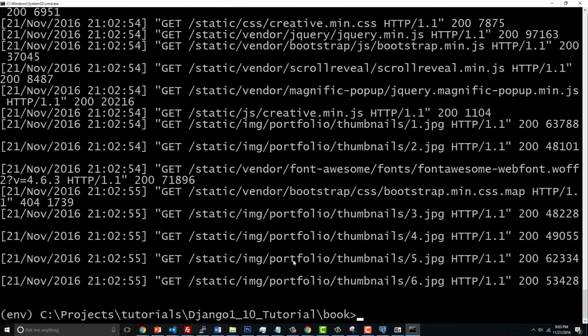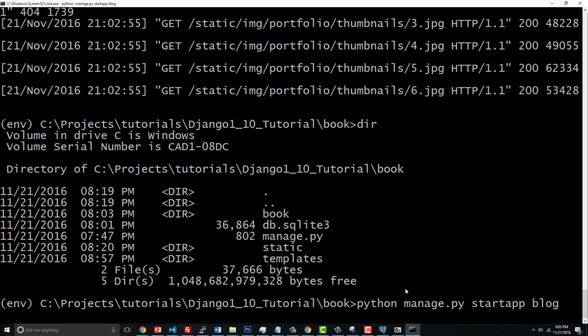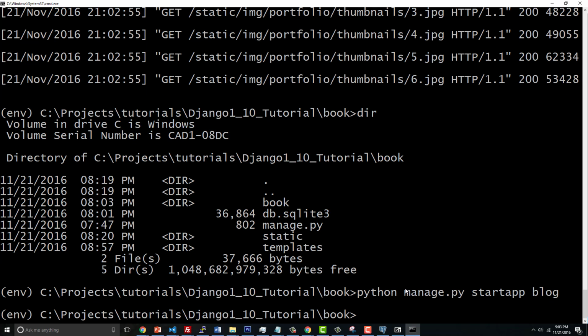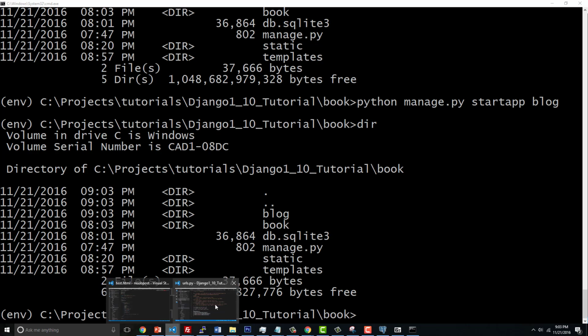So now we're getting into some other core stuff here. We're going to say python manage.py startapp, and then we're just going to call this blog. So we're creating a blog app, and the way you want to talk about this is Django projects, or the entire project is the project, but projects are made of multiple apps. So now if we look at our project called book, we now have this blog that we just created. So let's take a look at what was created for us there when we said startapp.